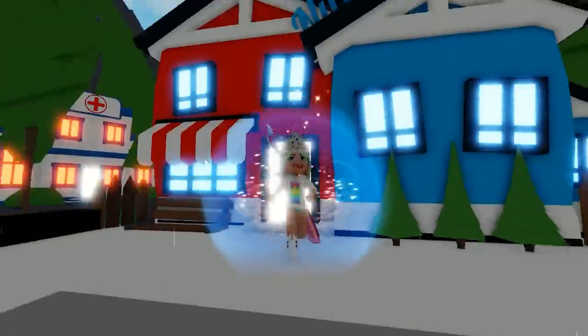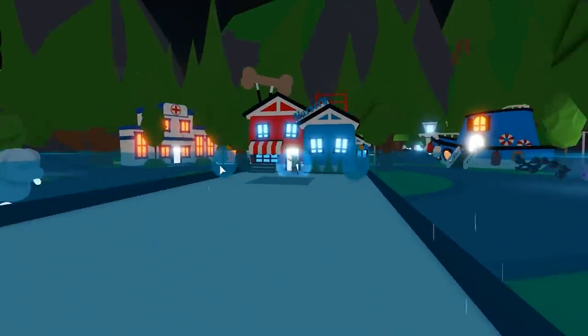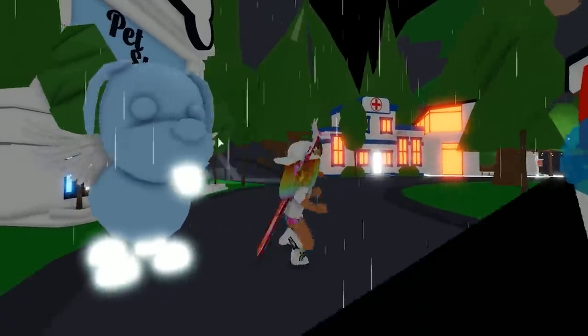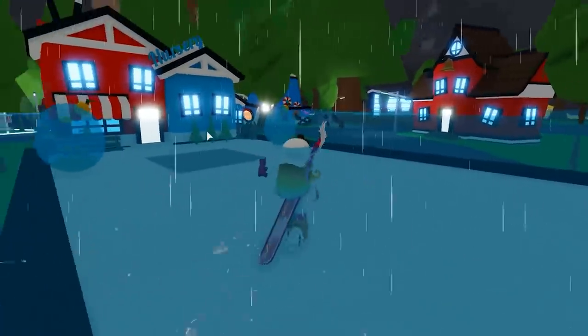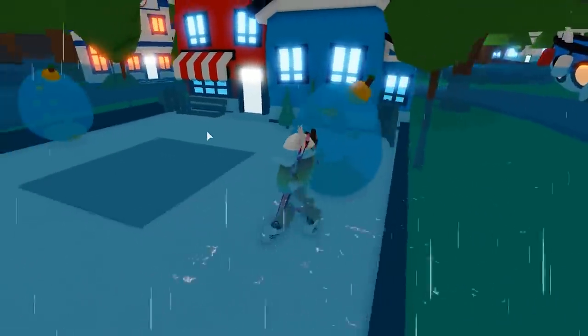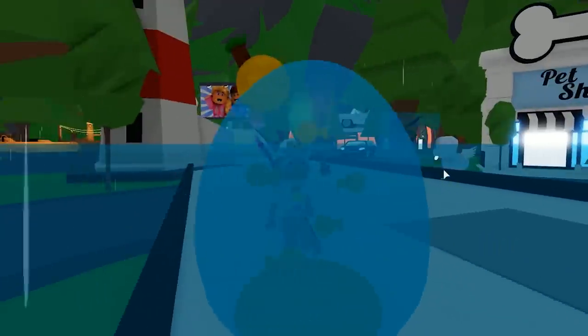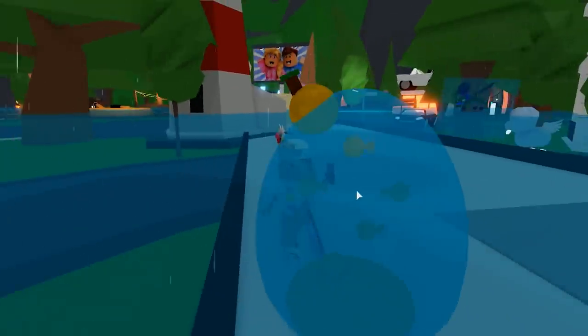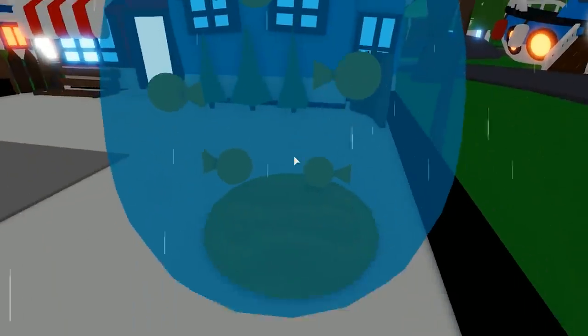Adopt Me ocean egg. Oh no, all of Adopt Me is underwater. No, how did this happen? Oh no, somebody left their neon dog over here. Hello, is anyone here? Wait, there's a jellyfish over here. Is this an ocean egg? Okay, this is this game's version of the ocean egg. This is not the real ocean egg, but they just put this ocean egg in this game, which is so funny. You can see the fish swimming around in there.